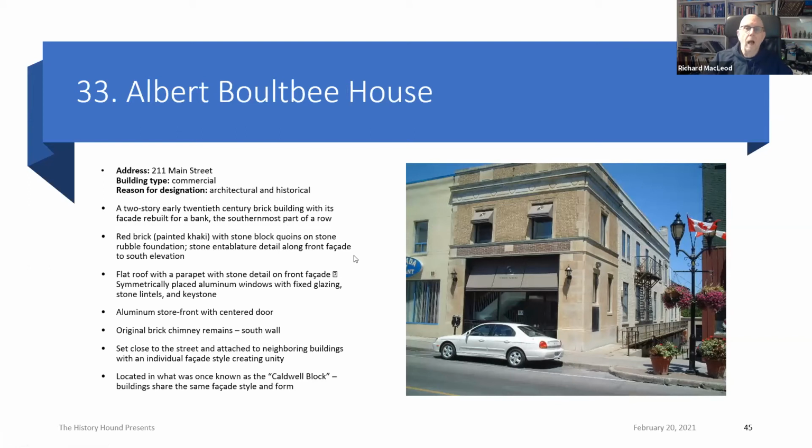Beautiful building. One of the sad things, I think, is that just recently the town planners have given these people permission to build another story on this building. Yeah, that's too bad. And I think that's kind of sad, because this is all level all the way up. Now, what you're going to have is this building being tall. Also, the question that I asked when it came before the committee was, will this collapse? Because this is one of those ones that's sitting on just stone. If they build another story, is that going to be too much? Yeah, but in many cases, they don't listen to you.